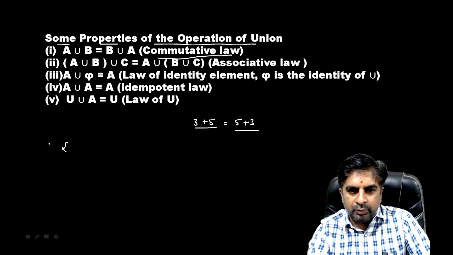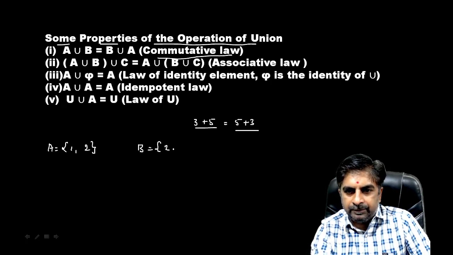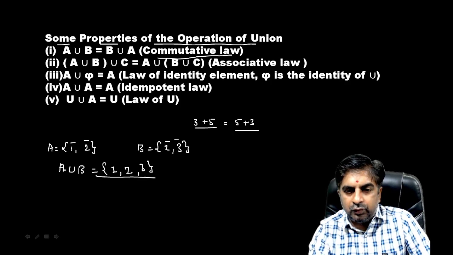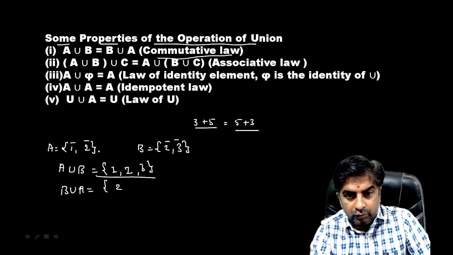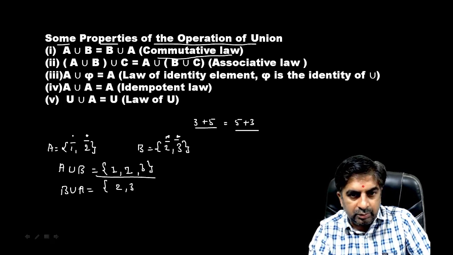Let me do it. Suppose your set A is 1, 2 and your set B is 2, 3. So you can see that A union B will be equal to 1, then 2, already here, 2 and 3. And if you do B union A, here also if you start with 2, let us take first 2, already here so this 2 we have taken out. Now 3, it is not here, so 3, now remaining 1, so 1. You can see the same elements as in A union B.